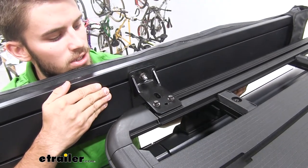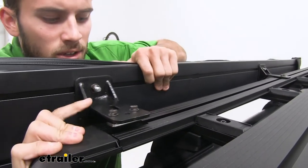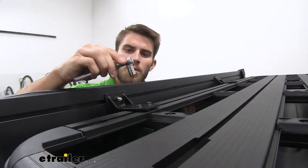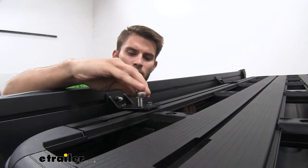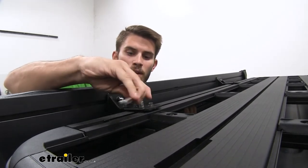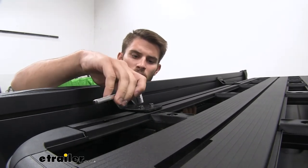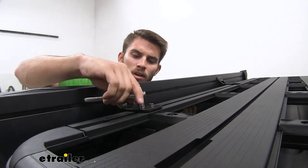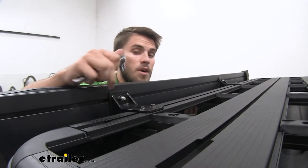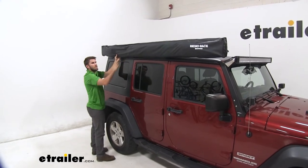Set the first bracket into the T-slot and begin to slide it over. When you get to the next bracket, set it inside the slot and slide it over. Using a 10-millimeter socket, begin to tighten down the bolts, alternating between them so it draws itself up evenly. Come to the other side and tighten — you don't want to go too tight, just until it's snug and the lock nuts are flattened into place. Repeat for the other side, then give it a quick shake to make sure it's stable.